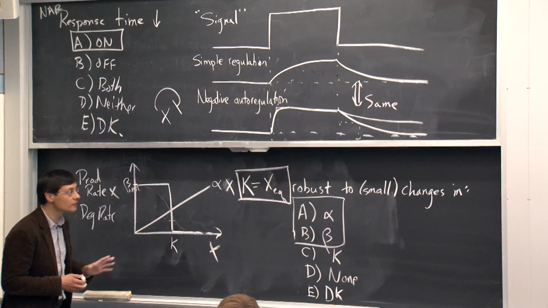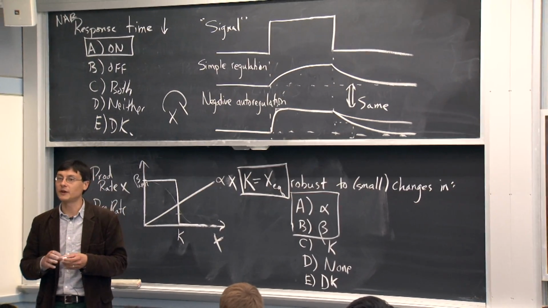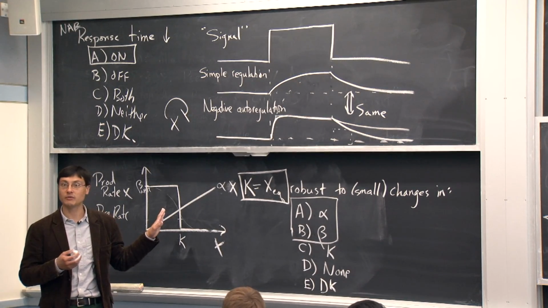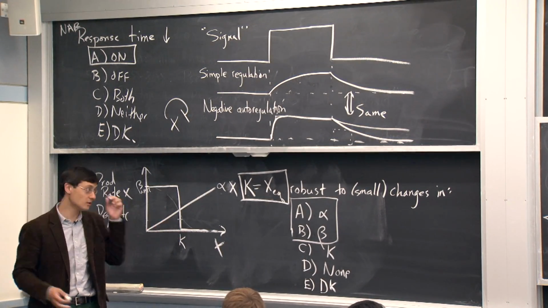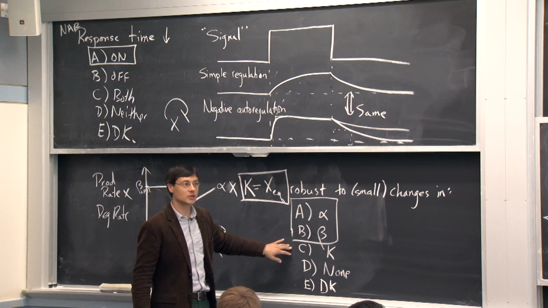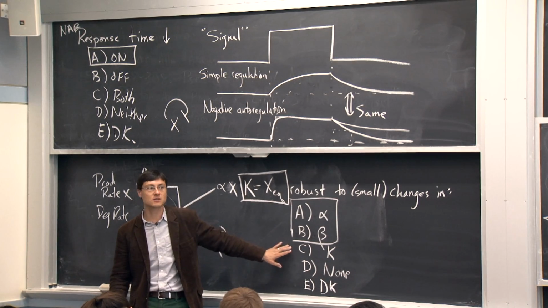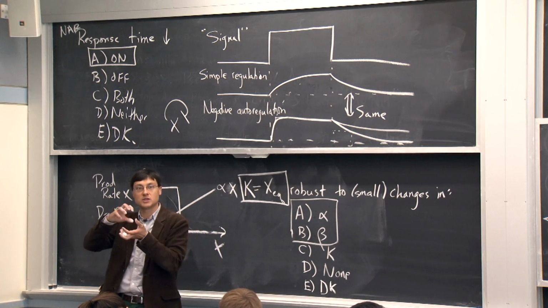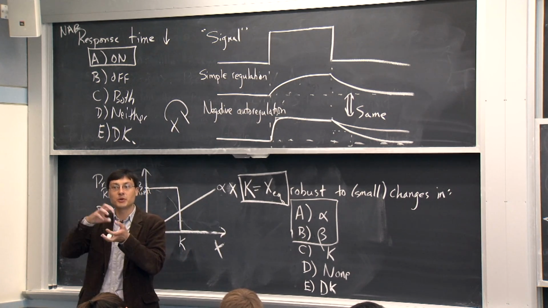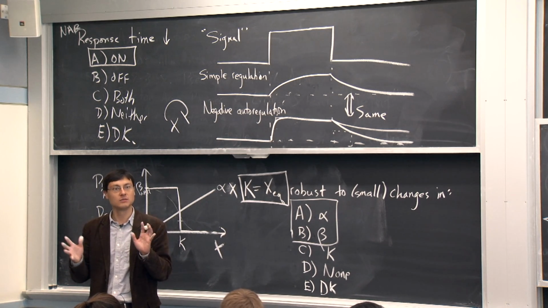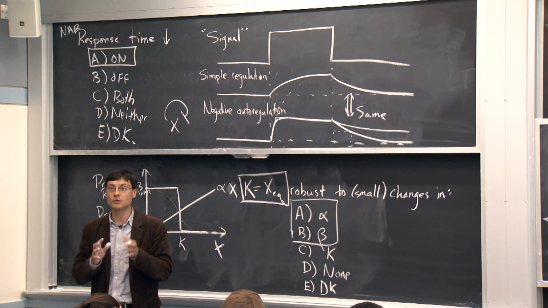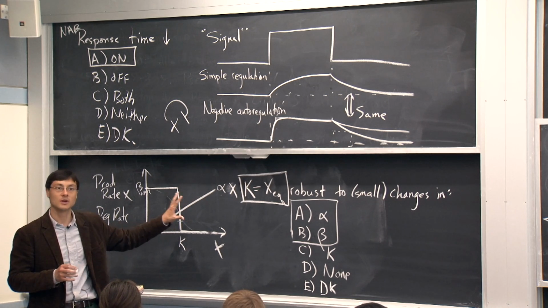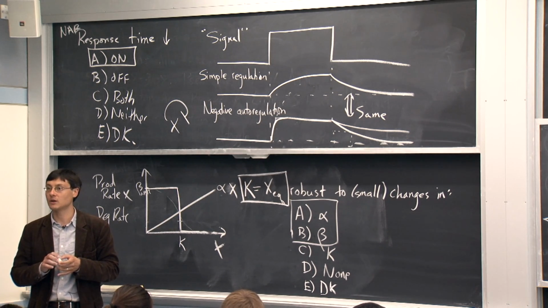This could be useful because there are lots of things that affect the production rate of a protein, and also the degradation rate, for that matter. The division rate changes it. Whereas k may be subject to less severe changes, because it's determined by, for example, the kinetics of binding of this protein to this promoter, and that is perhaps less subject to changes. It could still change depending upon the pH and so forth of the interior of the cell. But at least it's probably not subject to the big changes that alpha and beta are going to experience.